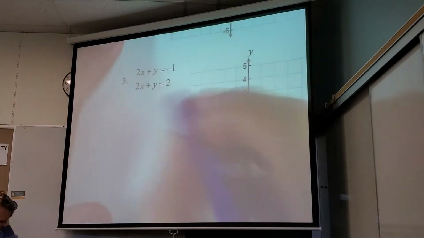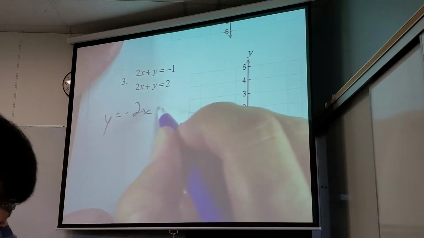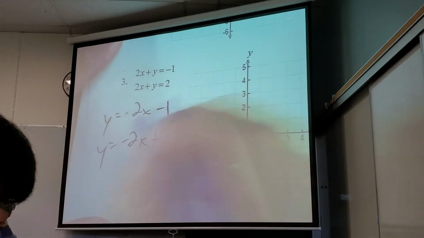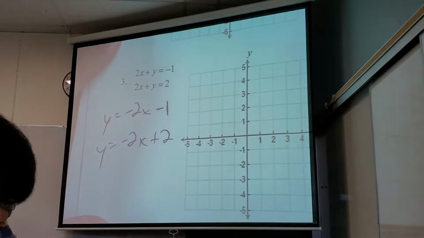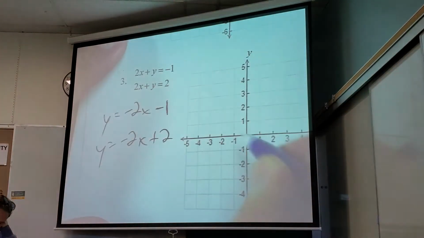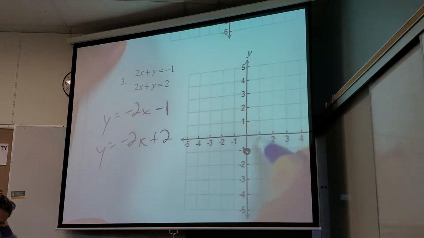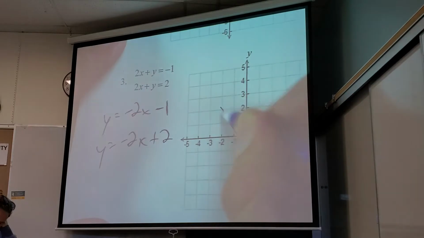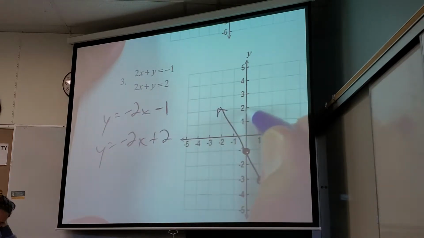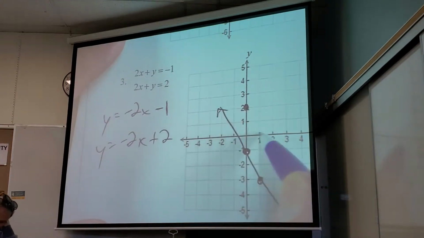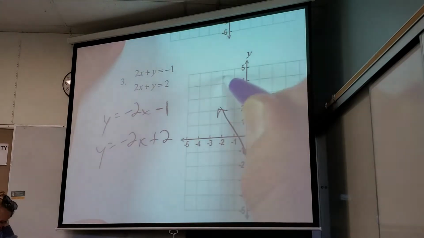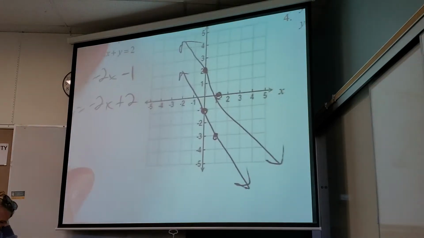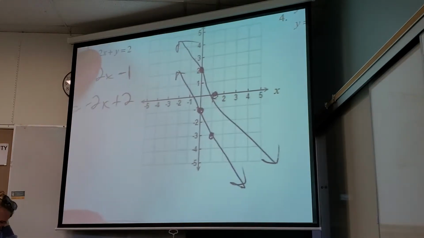So here, sure enough, when I do both of these, they end up having the same slope. Is that cool? Subtract 2x over. So one's got a -1 y-intercept piece, and then it goes down to over 1. And the other one's got a 2 y-intercept piece, down to over 1. So, alright. That line was left out in the sun.